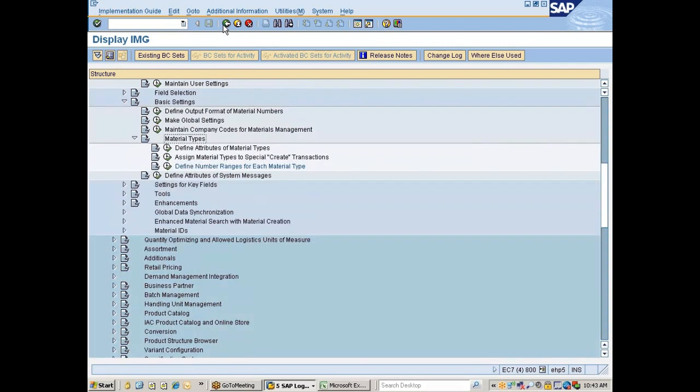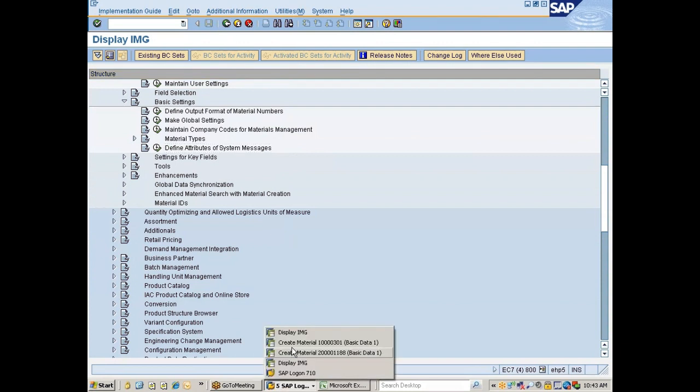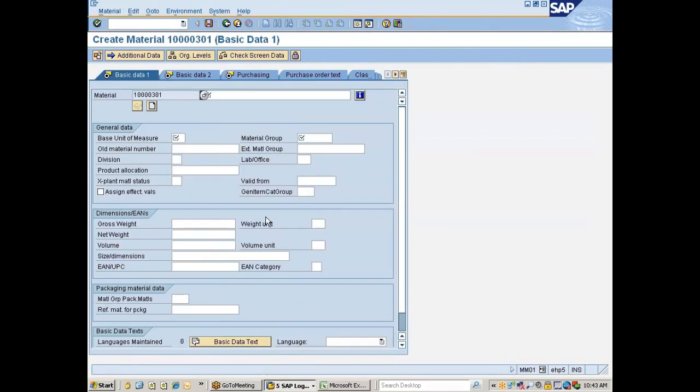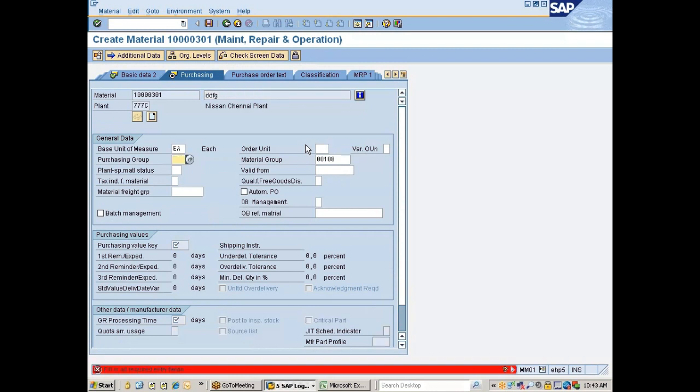Okay, now let's move on to the next one, that is define attributes of system messages. While creating material master, you might be seeing a lot of messages, isn't it? I am entering some text, unit of measure, material group, hit enter, hit enter.